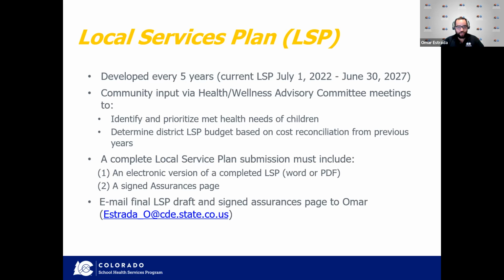And once you do that, you're going to compile it together. You're going to attach a signed assurances page, which is just an overview of relevant items from the legislation covering this program. You send those 2 documents to me via email. I'll take a look at it, come back with notes, or come back with an approval if I have nothing more to add or any questions, and you will be approved. You'll be approved to have this document to help you spend those dollars and start doing some more good work.